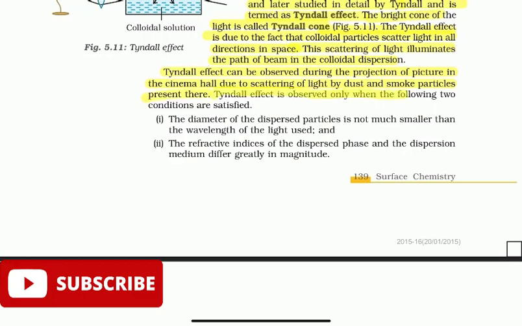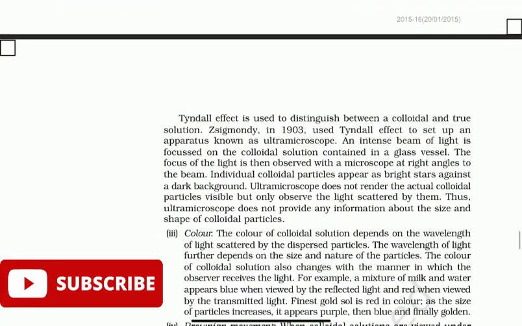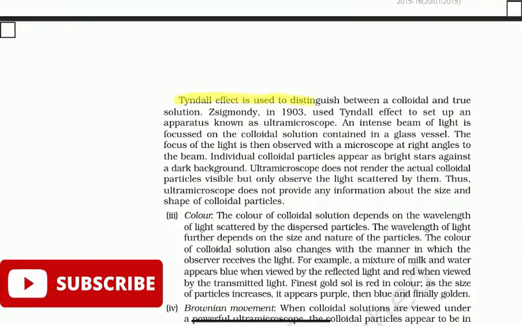The Tyndall effect is observed only when the following two conditions are satisfied. 1. The diameter of the dispersed particle is not much smaller than the wavelength of the light used, and 2. The refractive indices of the dispersed phase and the dispersion medium differ greatly in magnitude. The Tyndall effect is used to distinguish between a colloidal and a true solution.